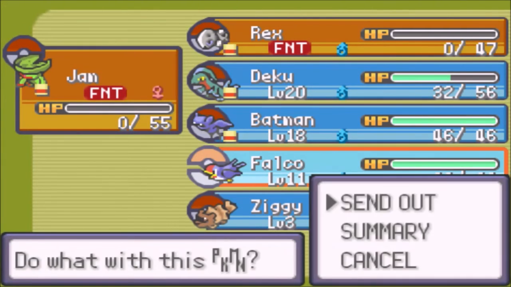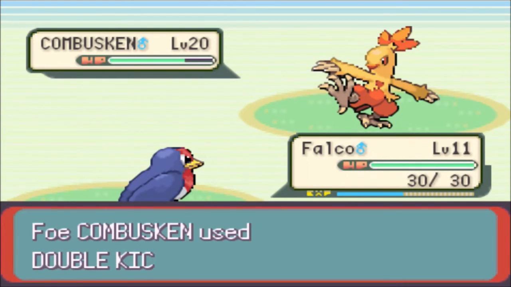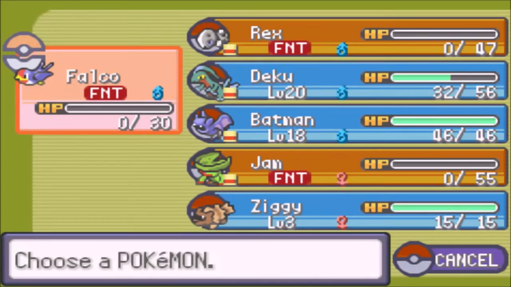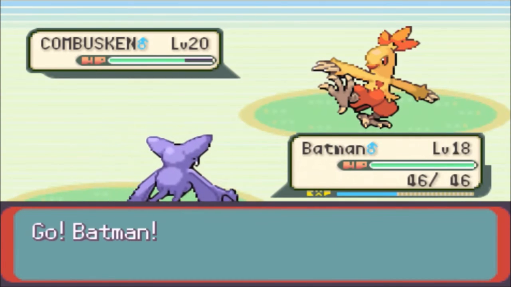Alright, I'm gonna go with Falco here for a bit, because Falco doesn't have too many times to really help out here, so I would really like him to do- God, all these moves do too much damage. Okay. I should've just went for Quick Attack in retrospect.